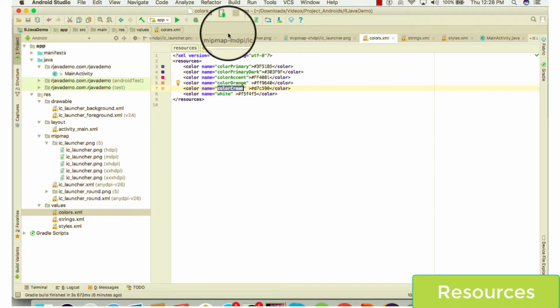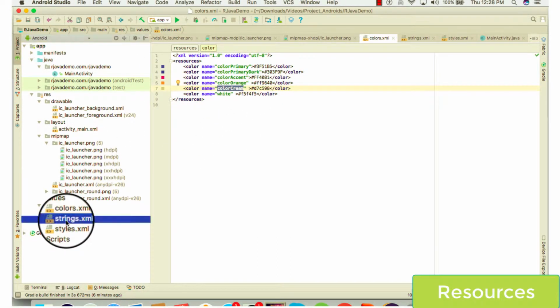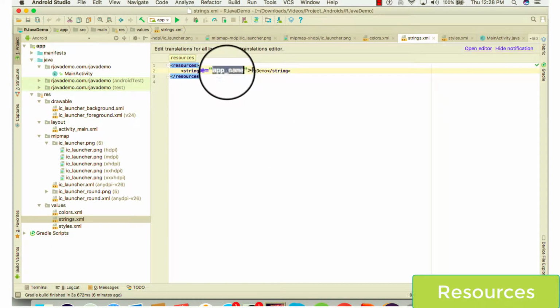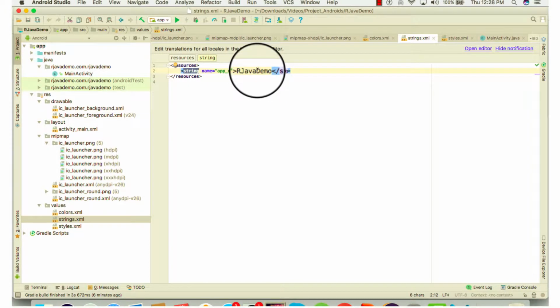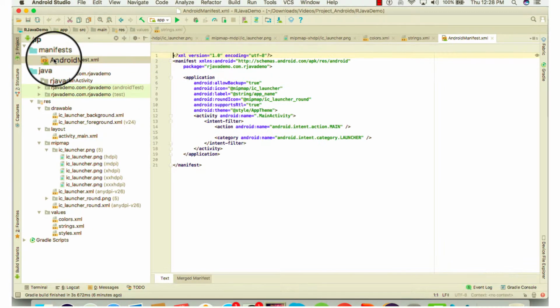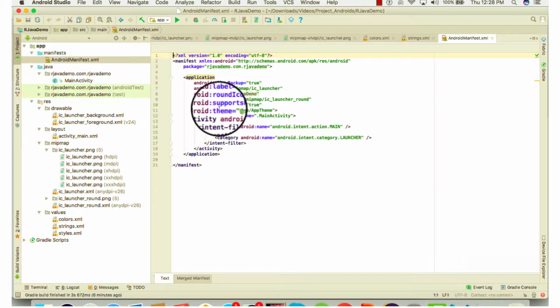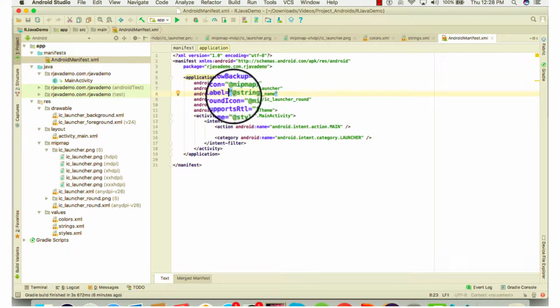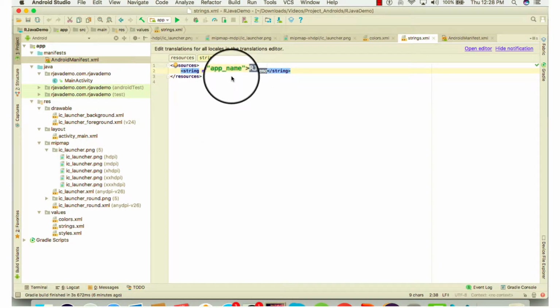In the resource files, you can create various types of resources. If you open strings.xml, you will have the app_name as a variable with a string resource, and the name of this app is R.java demo. It is used in the manifest. You can see here in the manifest, this is the label we are using for the application: @string/app_name, and app_name is defined here.